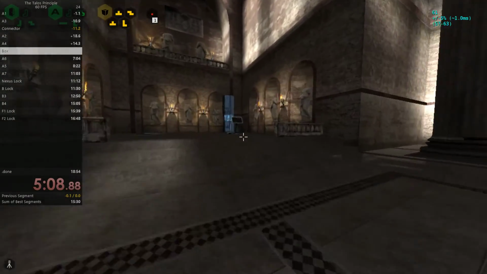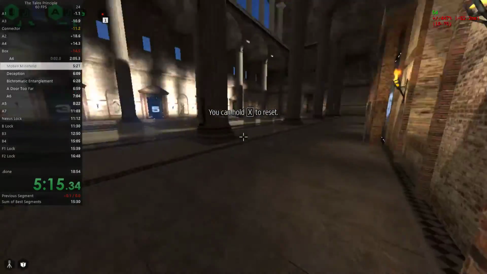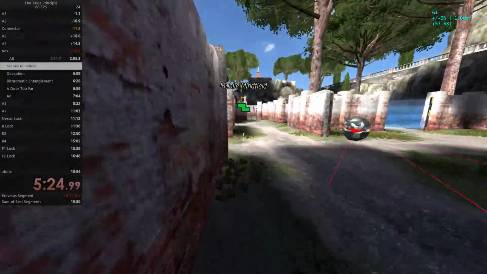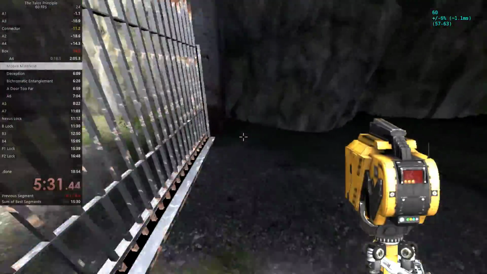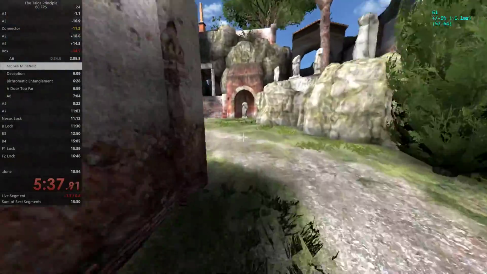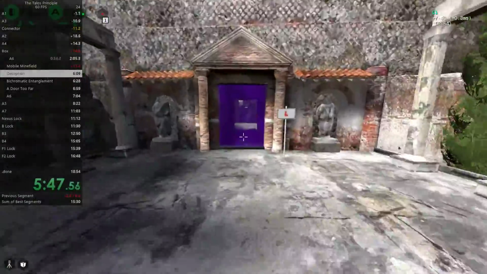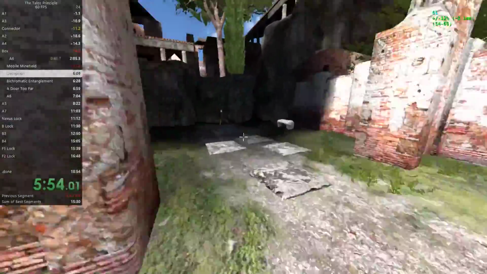Right, now the cube. Okay, so this one has a... no, not this one. This one is basically the strat from the tutorial. You can't do the perfect item jump one because of FPS. Now Deception. Deception has some weird jump sequence that I don't know how to do properly yet, so it might take a little bit of time.